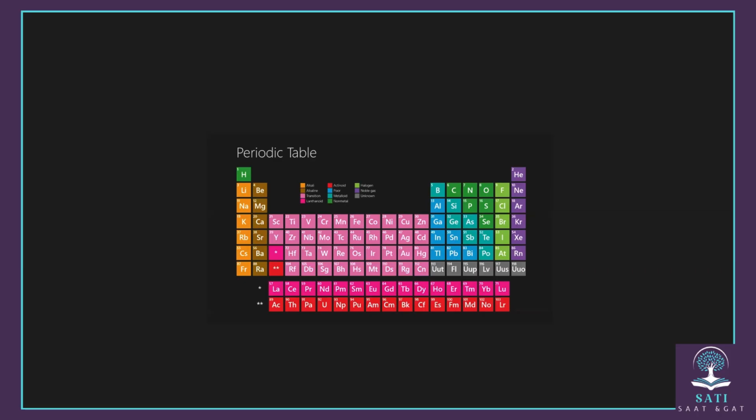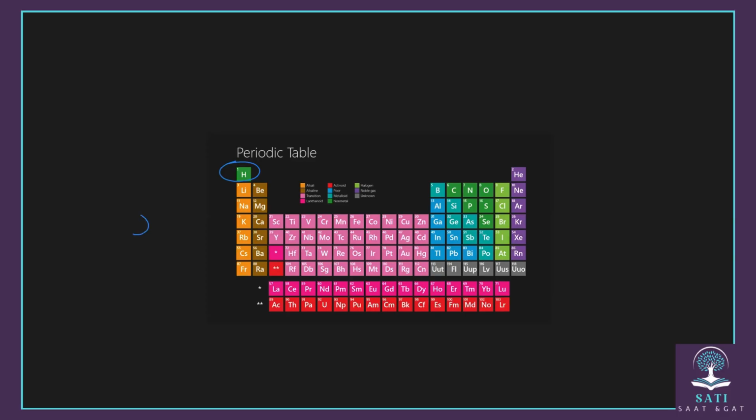Conduction of electricity depends on the free electrons or the valence electrons of the materials or of the elements. If you go into the periodic table, as you see here, these are all the available elements. On the periodic table, elements are ordered based on their atomic number. So hydrogen is the first one, because it has atomic number 1, and that means it has 1 electron and 1 proton.